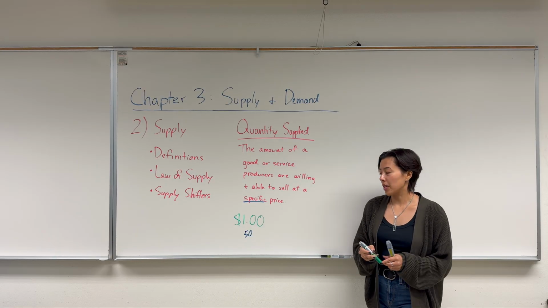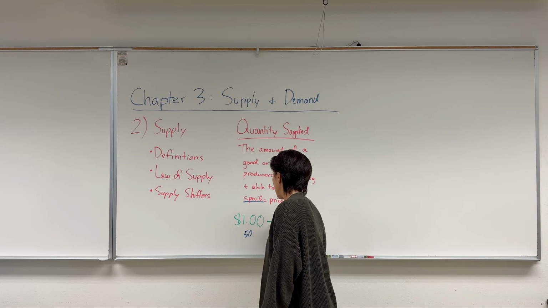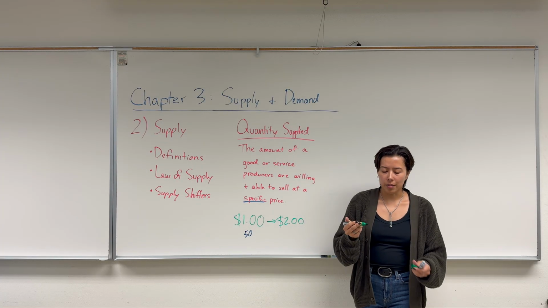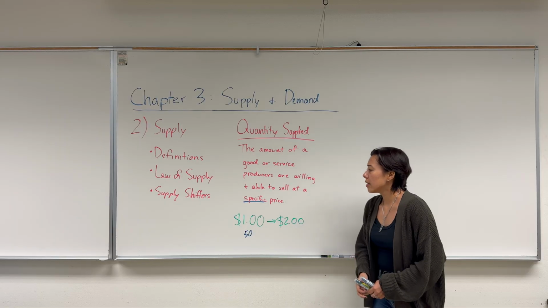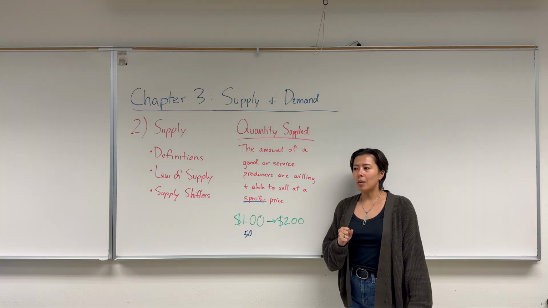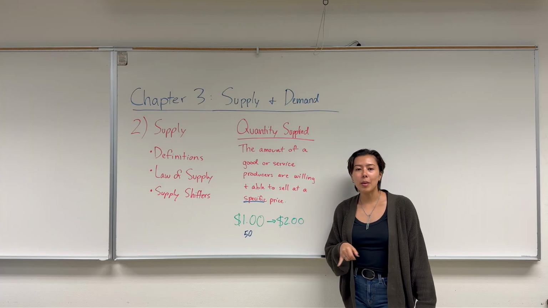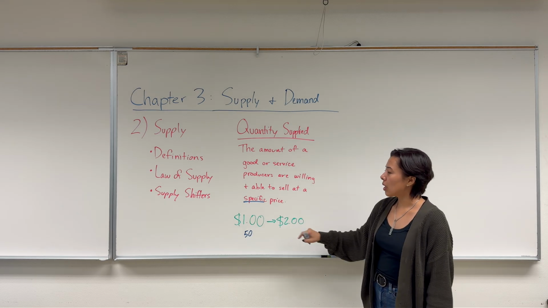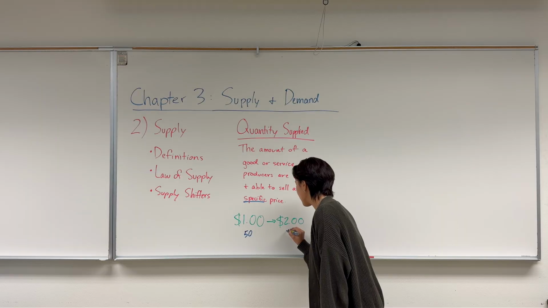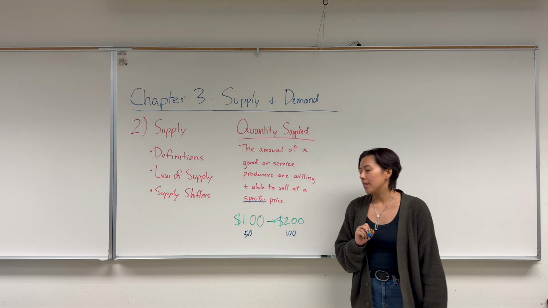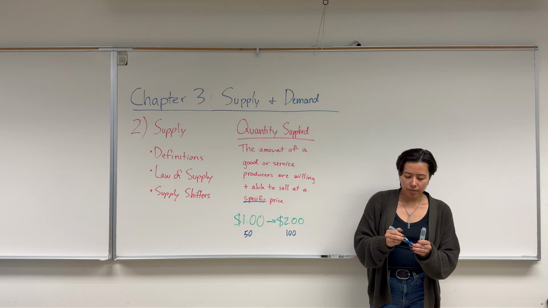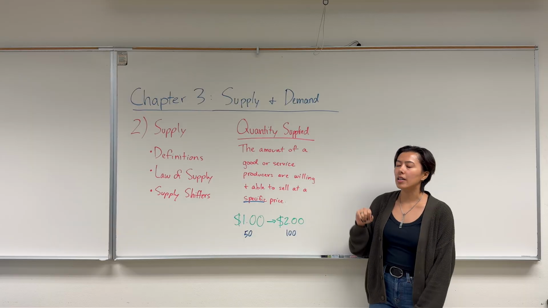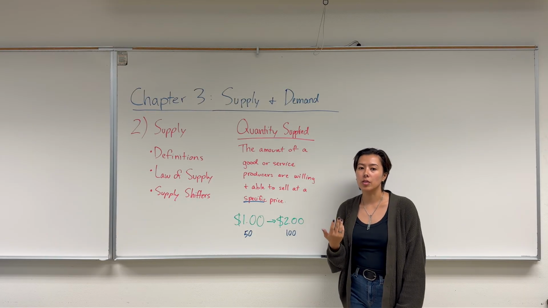Now, if the price of lemonade goes up, let's say it goes up to $2 a cup, my incentive as a business is to make money, right? So if the price of lemonade goes up, I'm probably going to like that because it means that I'm selling my product for more, so I'm going to be making more money. So at this new higher price, my quantity of lemonade that I'm willing to supply, let's say it goes up to 100 cups. All right, so what we're doing here is for each specific price, we're trying to figure out the quantity of lemonade that I am willing and able to supply.